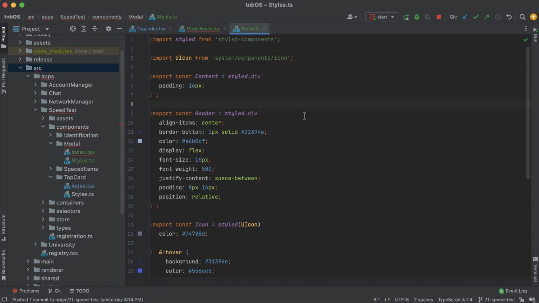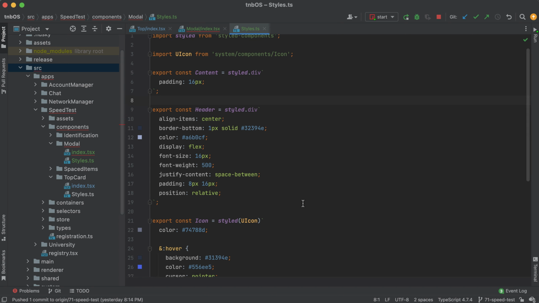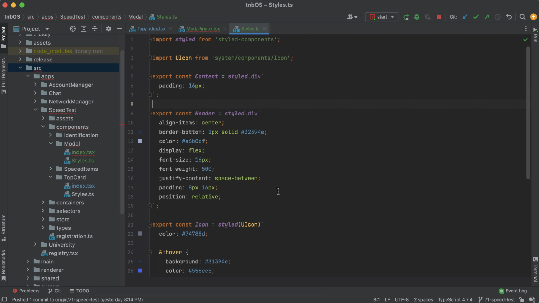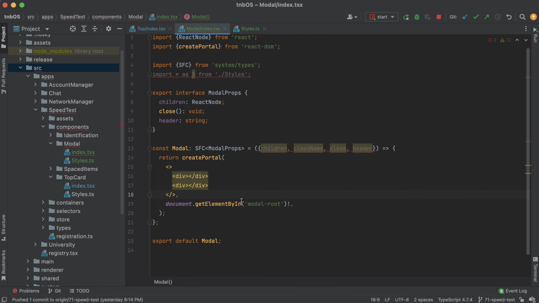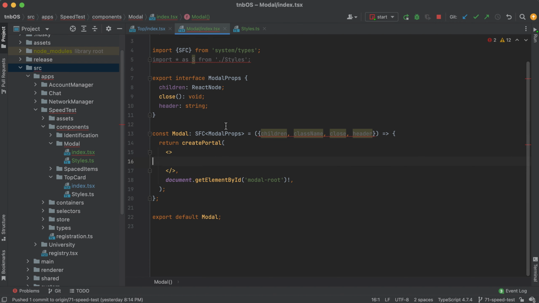So anything that we throw in there for children, it's going to have padding as 16. And again, this is just to make sure that those cards don't bump up right against the edge. Looks a little bit better. And let me go ahead and put all this on the screen, and then we'll make our overlay.